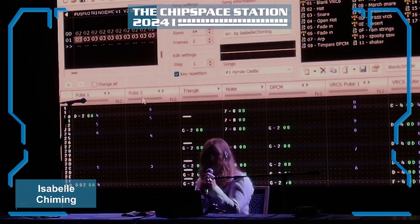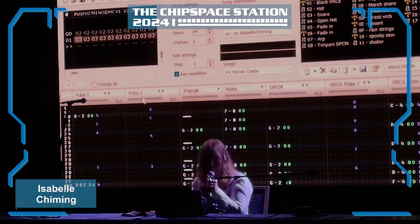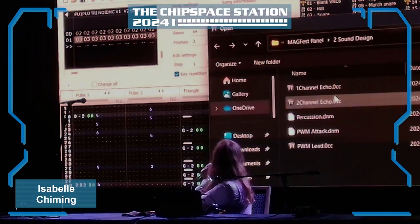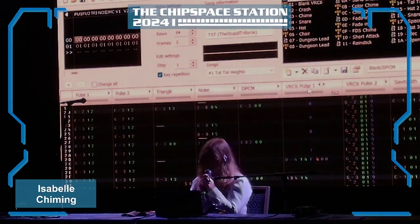And also, it's inefficient. It takes up two channels. Is there a way we can do echo in one channel? Yes. Good thing. There is such a thing as one-channel echo. But the thing about one-channel echo is it's also situational.